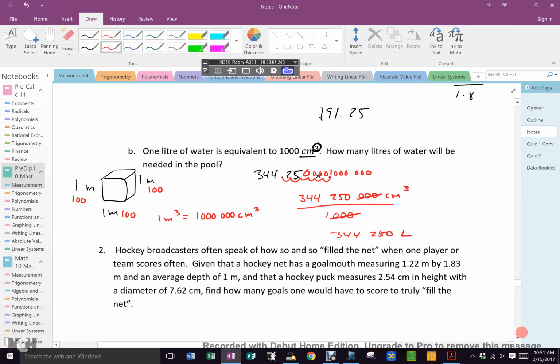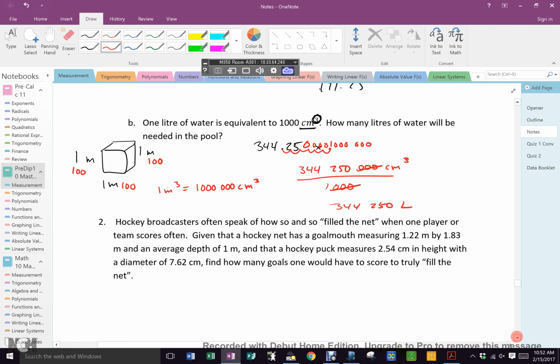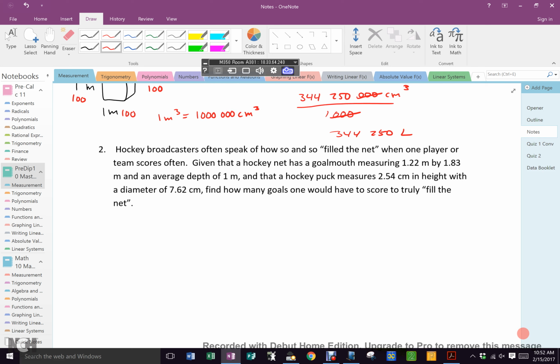Now again, I remind you, people do fill up pools. Somebody is in charge of filling up the pool at MRC. They need to know how much water is going into it. These are real-life questions, even though they don't seem to be real-life questions. The next question is not a real-life question. The next question is my favorite question in all of this whole unit. And it's 10:52, so I'm stopping. And we'll finish that tomorrow. I will warn you, your first instinct for number 2 is wrong.